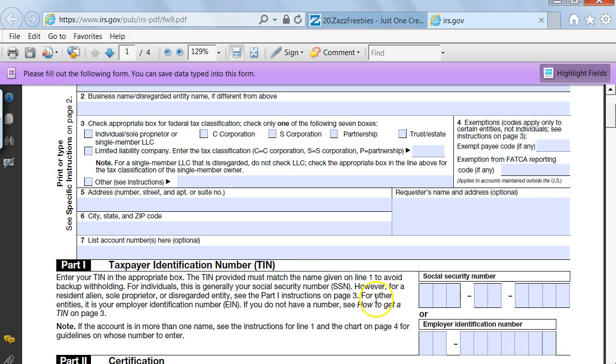Now you won't have to fill this out just yet, guys. This is just later on down the line once you've made over $600. So don't panic, like, why do I have to put my personal info? That's only if you made over $600. But with the tools and training that I provide for you guys, it's just going to make it simple for you to make income, all right?